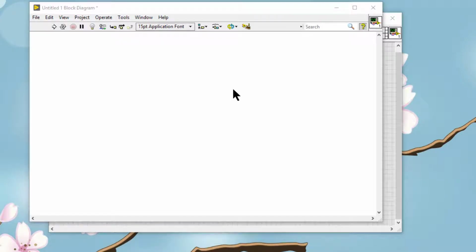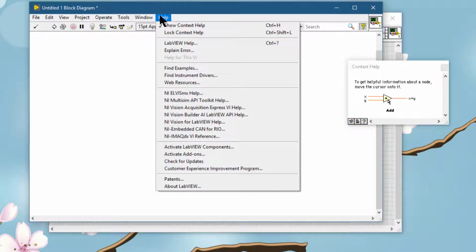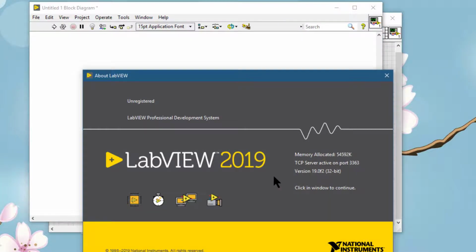Before we proceed, we need two bits of information. Number one, if you are using both the 32-bit and the 64-bit version of LabVIEW, you need to know which LabVIEW you use for editing the palettes that you would like to copy to another instance of LabVIEW running on another PC. To do that, go to Help menu and then go to About LabVIEW, and there you will find out which version you were using when you edited the palette sets.